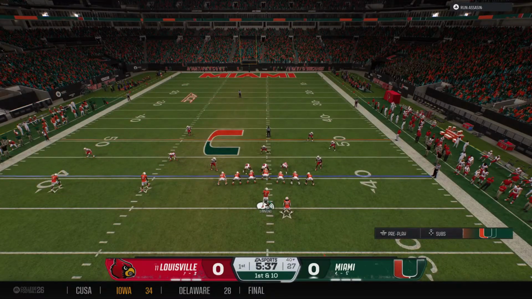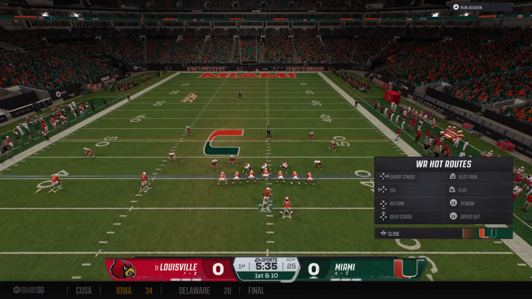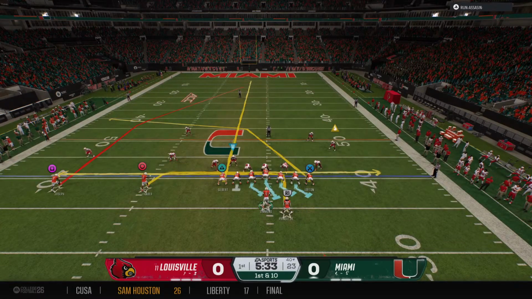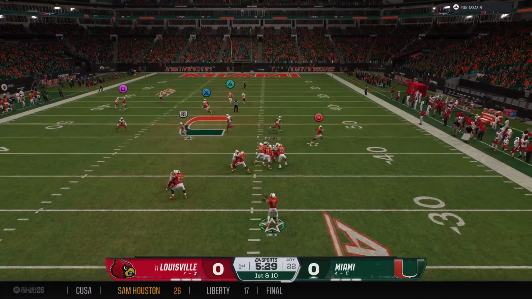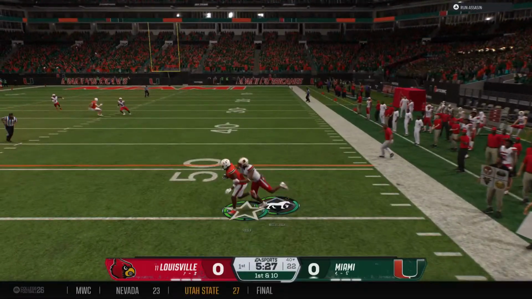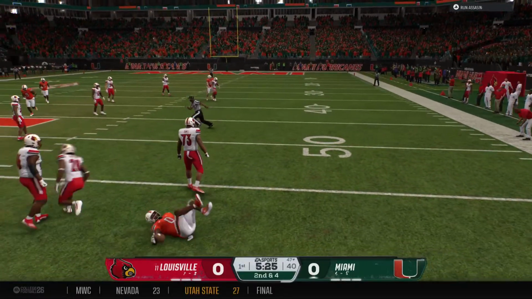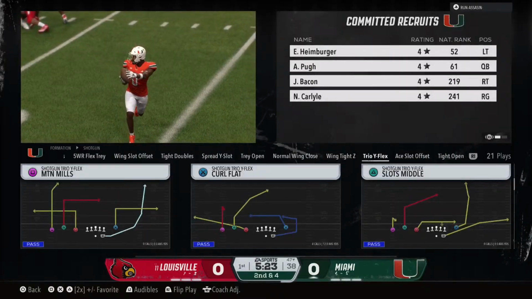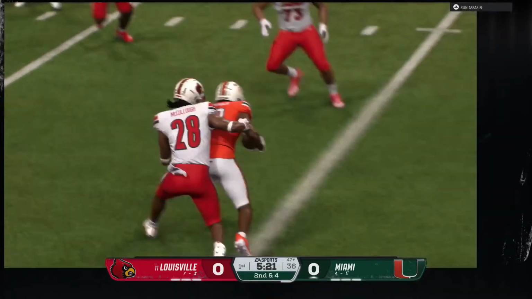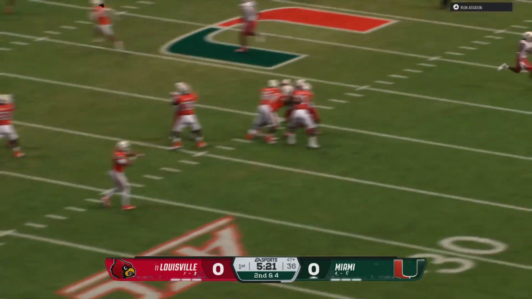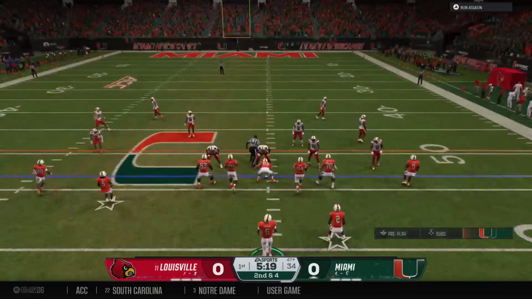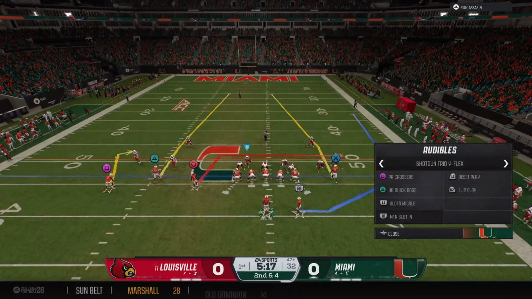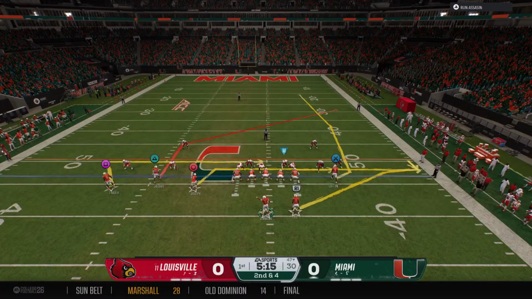After that big gainer to open things up, they'll put it in play from the 40. Back to throw, it's Simmons. Got his man. No chance to run, but still a good gain. Well, the defense is playing zone coverage there. They're taking away all of the QB's primary options down the field, so he has to check it down to the drag running underneath. And the Canes are in a good spot here with second and short.